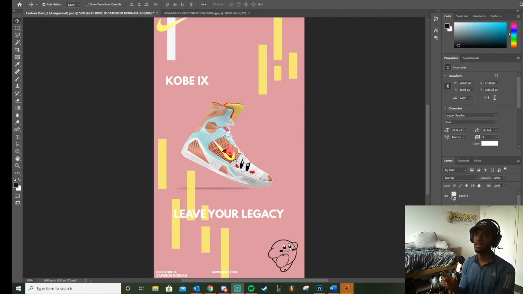And I derived that statement from the Nike website, and that's their whole shtick: shoes by you. So what I did here in Photoshop was I made this print ad, and I customized one of my favorite shoes, which was the Kobe 9 basketball shoe. There are a lot of things that you can't necessarily do yourself on Nike ID because it's primarily based off of just picking and choosing different colors.